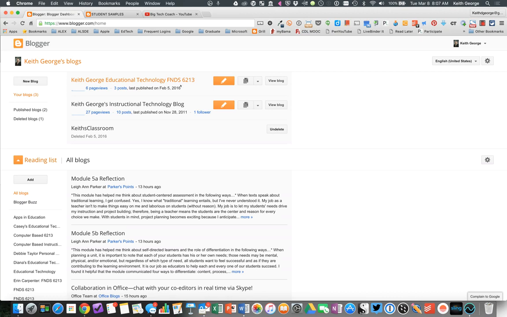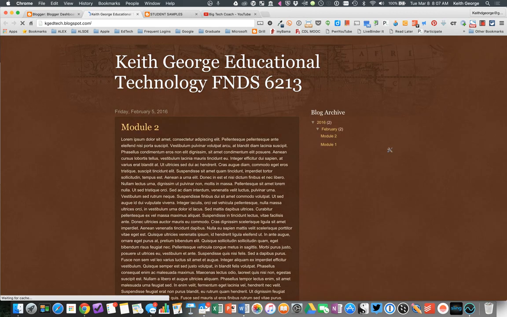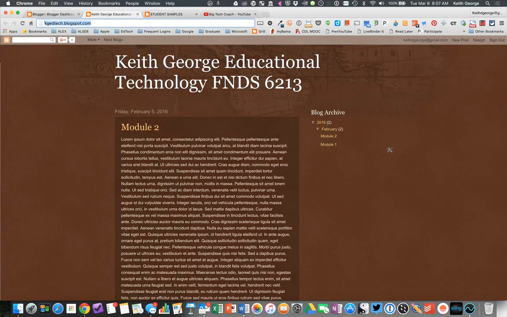All right, as you can see, it's a pretty simple tool to use. It's very powerful. One more thing, when you need to share your link, the easiest way to get your link is to actually click on this View Blog button and then select and copy all of this up in the address bar. That is your address for your blog. Notice that it ends with blogspot.com. If it doesn't say blogspot.com, you are submitting the wrong URL.